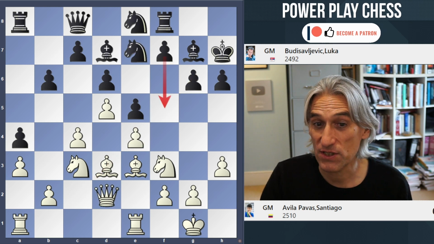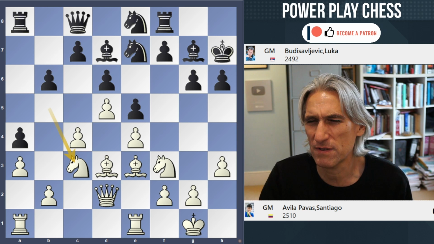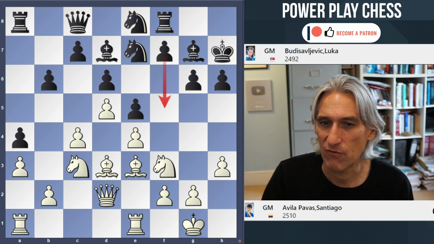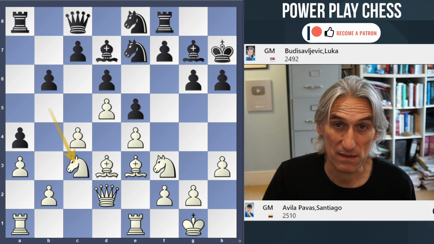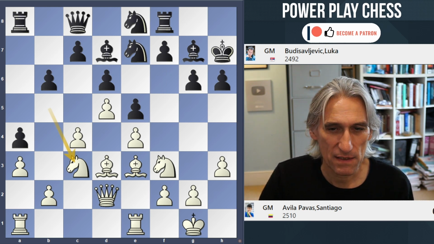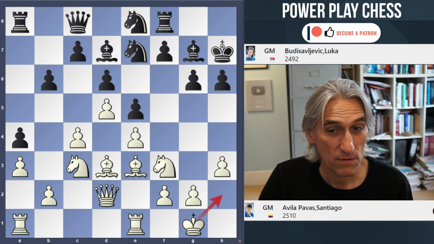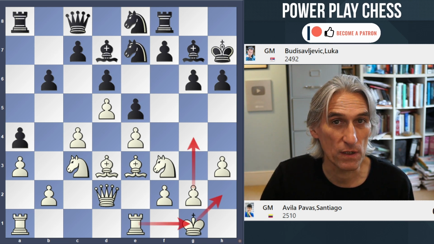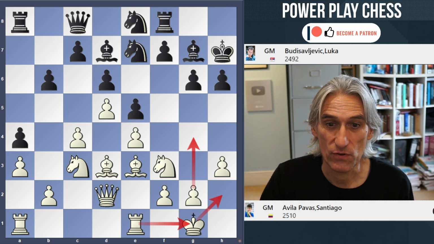Of course, it's not necessary for black to play f5 immediately, but then you have to ask yourself, well, what is black doing? This is sort of the whole point of black's play. And if black just passes, then I think I would be very interested in playing a move like king h2 and perhaps g4 and support that pawn with rook g1.